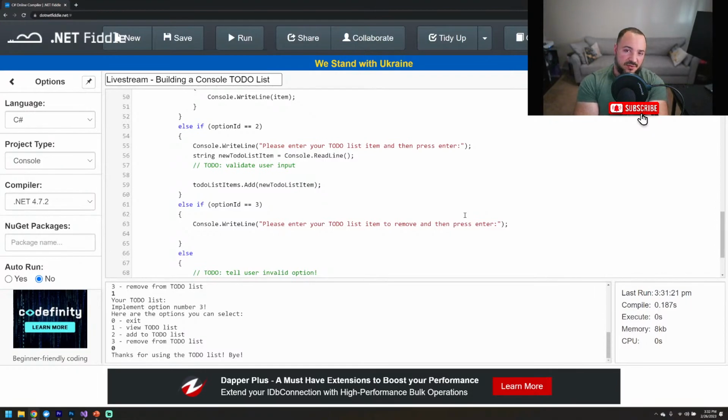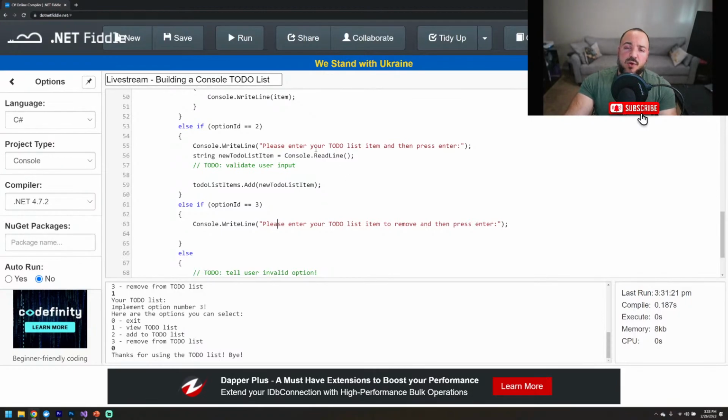In this case, I don't actually think there's like a right and a wrong answer. And I think that we could make a decision about what we can try here. So because I'm the one talking, I think I will probably opt for getting people to input the index of the to-do list item, and then we can try to remove that index. An index in this case is going to be a numeric representation, so that will mean that we have to do the same thing as earlier, where we get a string input, and then we convert that to an integer, and then we can try removing things.